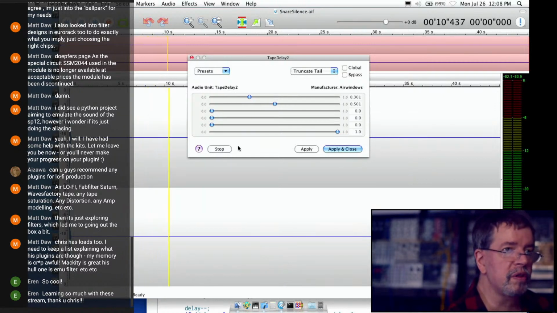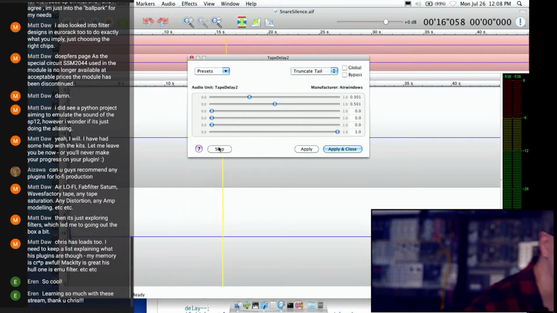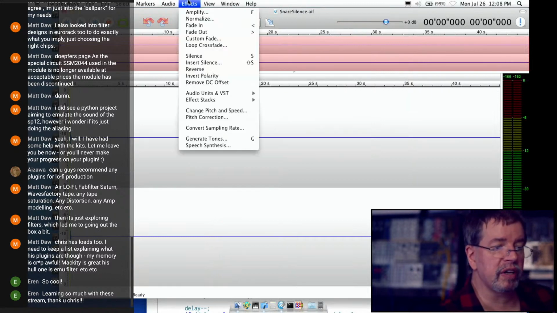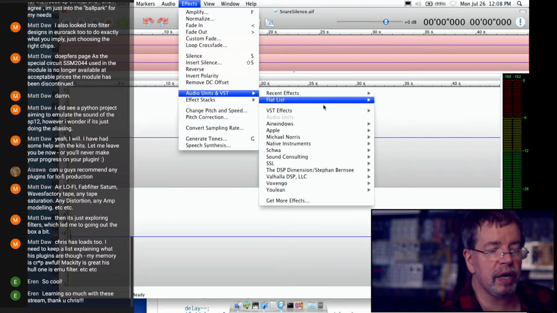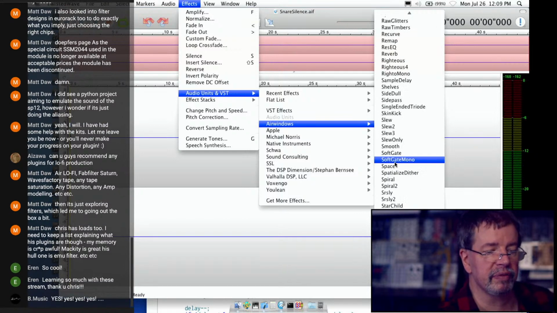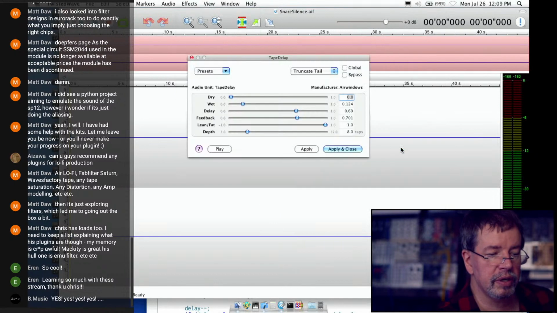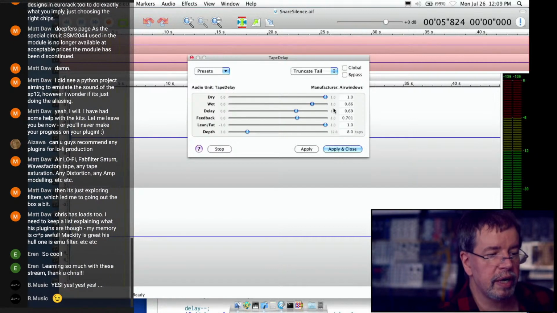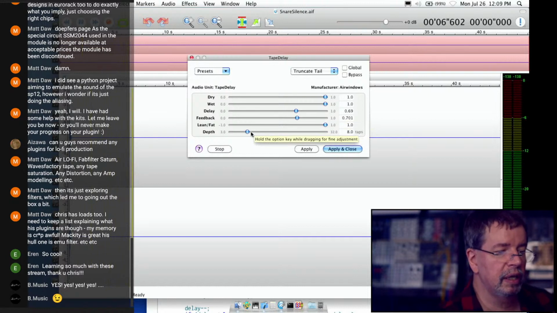I don't know whether the previous one that I did, it might be. Well, let's test this out. So I've got that available. Let's see what happens when I try using the original tape delay, such as it is. And do we want to keep this stuff or not? So here's the original tape delay. Very impressive, obviously. So dry and wet all the way up. We've got no feedback, we've got no depths, it's not doing anything.